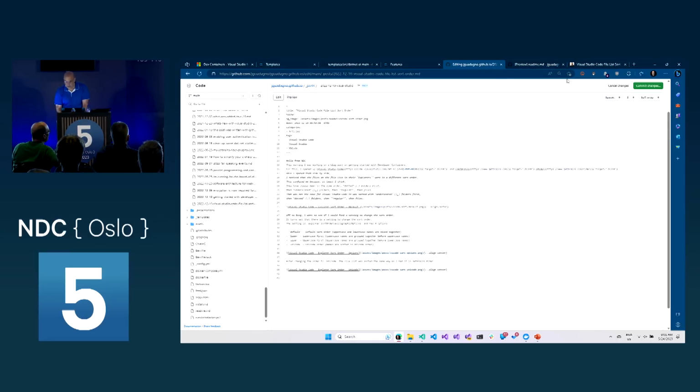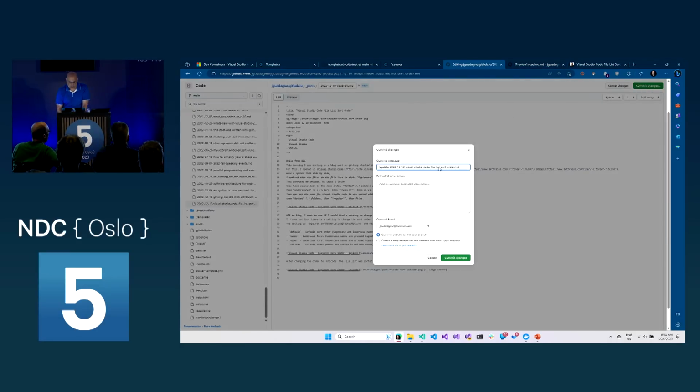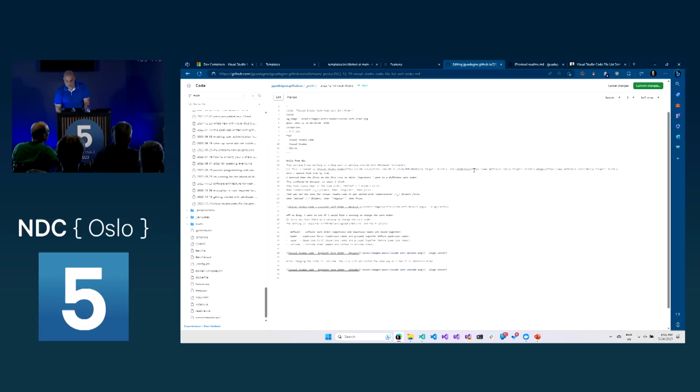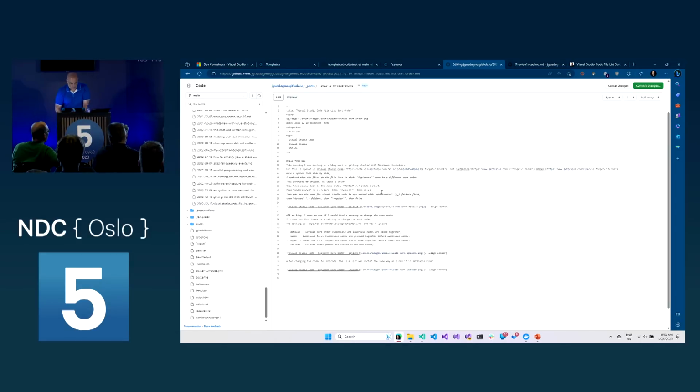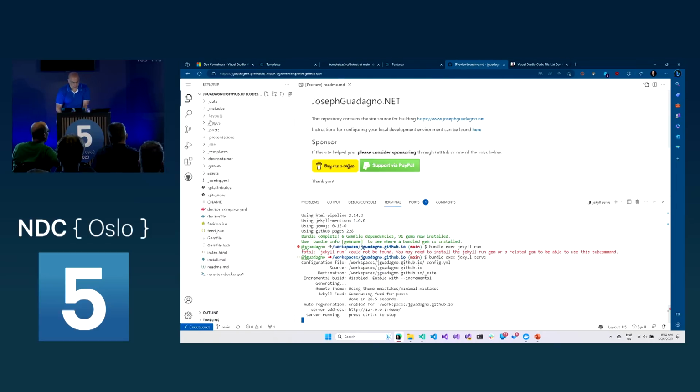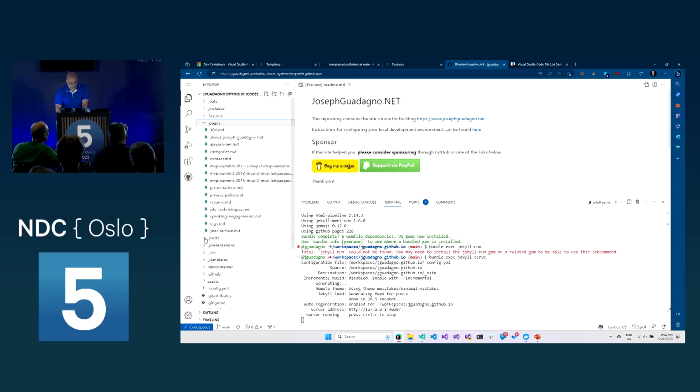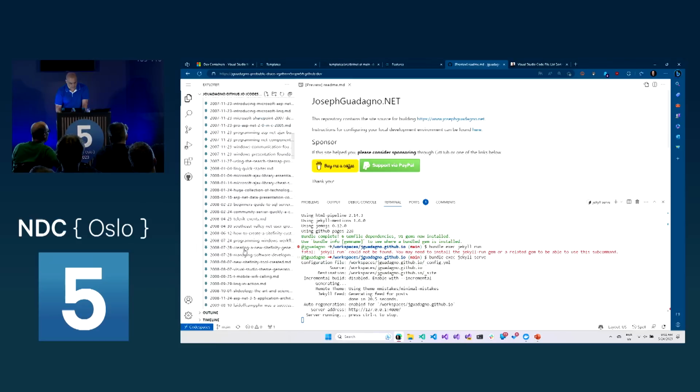Now I'm going to go here and commit changes. Or actually I'm not going to commit changes. I'm just going to save the changes. I don't want to edit it directly in there. That's a bad way of doing it. Let me go back to here and do it, because if I do it the other way, it's going to actually commit it to the repo, and I don't want to do that. I just want to test to see if it works.